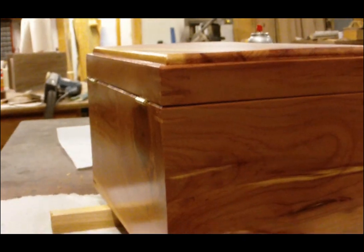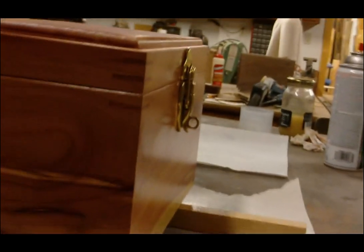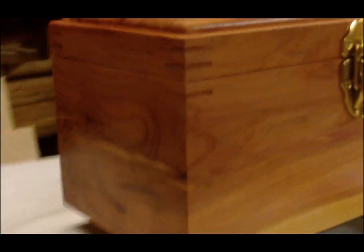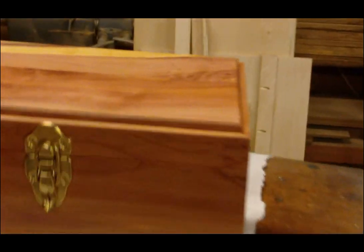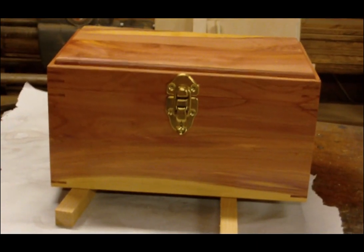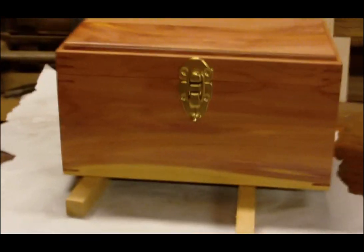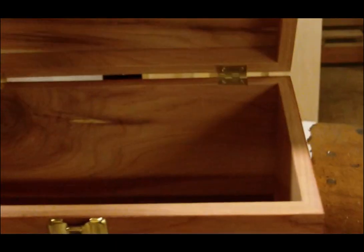There's the top. The back. The front. And of course the sides. Hope my lighting is decent enough in here to give you an idea. The top did orange peel a little bit, but it still looks nice to me. And the inside is still left unfinished.